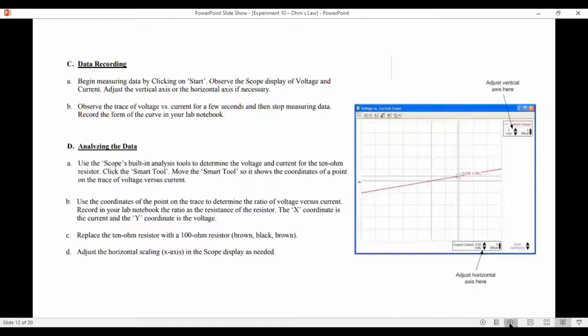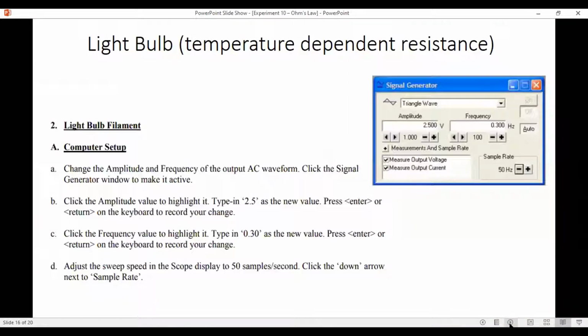Okay, so here we go. All right, so here's the new values that I have. And we can see that, first of all, we've dropped the voltage down a little bit. We don't want to send too much voltage through the light bulbs because we can burn out the filament. And most importantly, we've dropped from 60 hertz down to 0.3 hertz. In fact, when I ran this, I dropped it even lower than that, down to 0.1 hertz. And also I can drop my sampling rate down because my function is not going up and down as much.